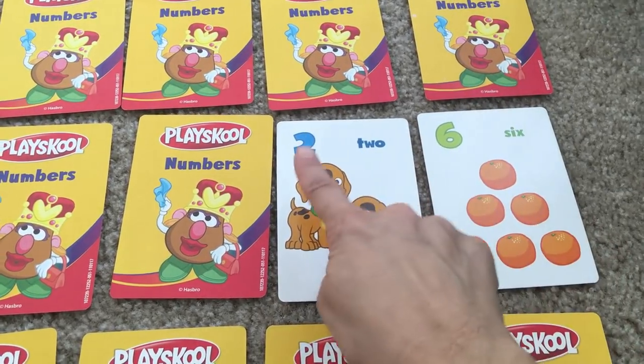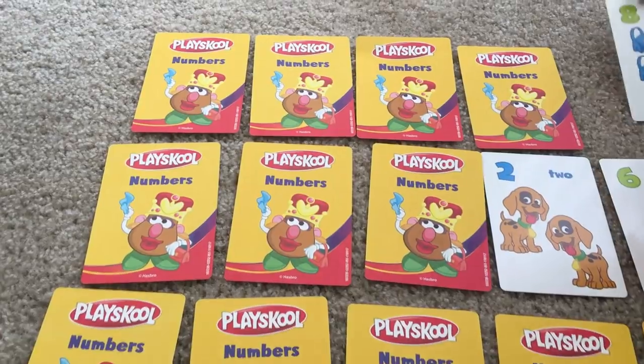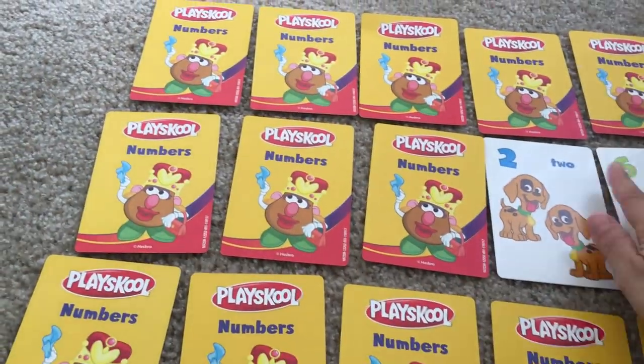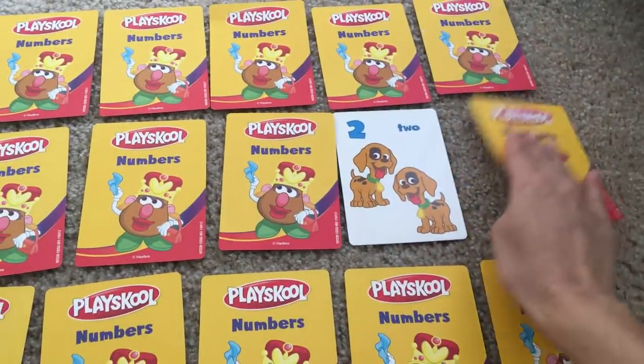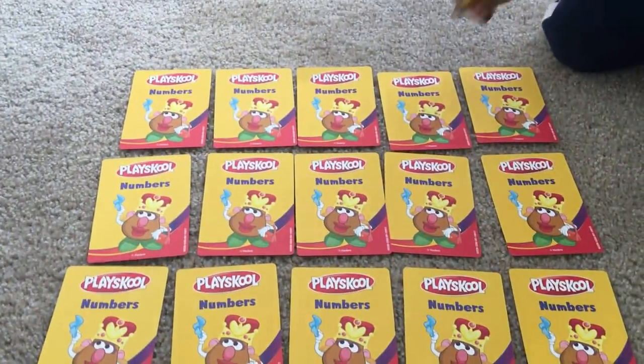That's a number six and that's a number two. So they don't match. That means we got to flip them back around. So remember, there's a six and there's a two right here. Figure's turn now.